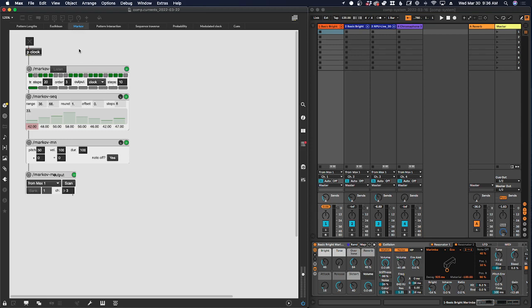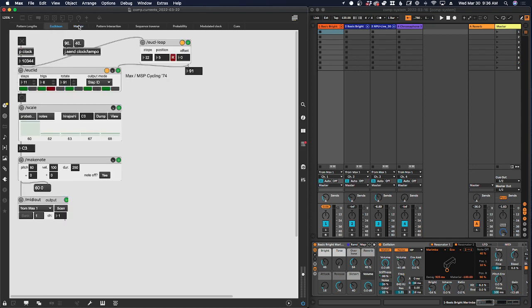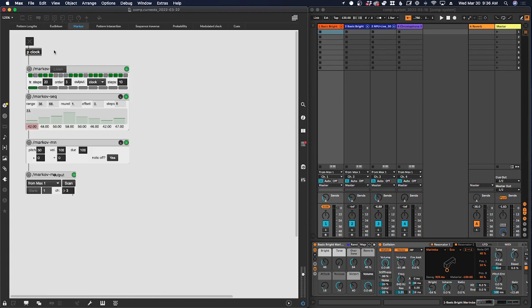So now this is another example of a pattern generation technique. So we talked about Euclidean. This is another example. This is called a Markov chain, and it's basically a primitive machine learning. It's probably the simplest machine learning algorithm. And what it basically does is it takes some training data, which you can see here. So this is the sequence that we're using to train the machine learning model.